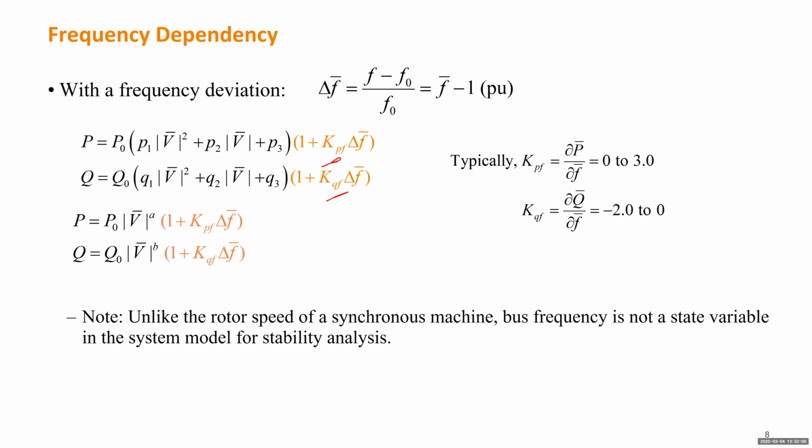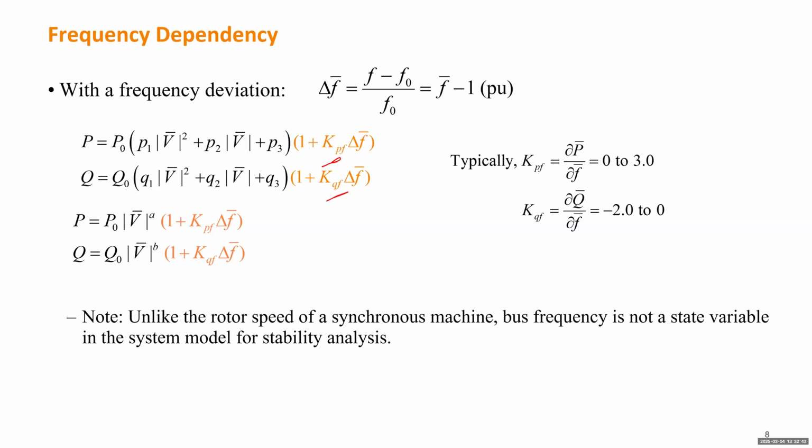Another thing I have to emphasize in this section. Here we use f, but I didn't use omega r. Omega r is usually what we consider as a state variable for a generator, but this is f. f is actually the bus frequency, because we are talking about the load in the system. The load may be far away from any generator. So if this load depends on frequency, what frequency are we talking about? It's not about a specific rotor speed of any generator, because it can be far. The frequency means bus frequency.